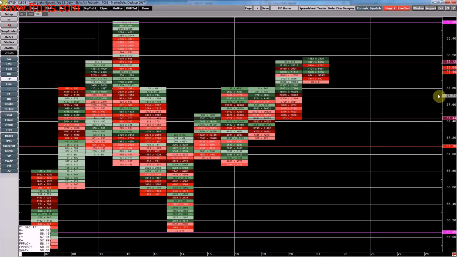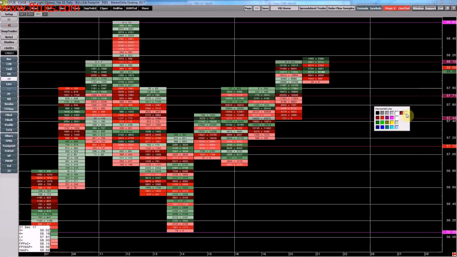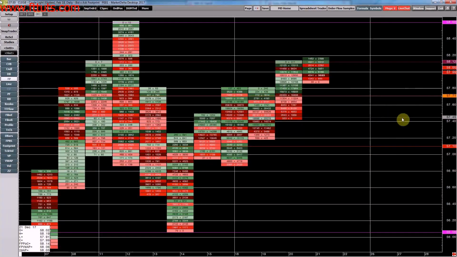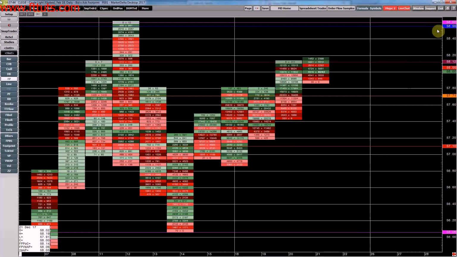Okay, we can then put an orange line. We saw yesterday that we absorbed almost 40,000 contracts at price point 71. So we can make a nice orange color. Okay, and then we can put a dark blue. So obviously this 58.60 is a very important level. We can see it's been a really big turning point in the market, and we had some big rejection. So this might be a really important reference point or a breakout point. So we make a nice dark blue color, and we put it right next to the pink line. So we can see a really important area developing there.